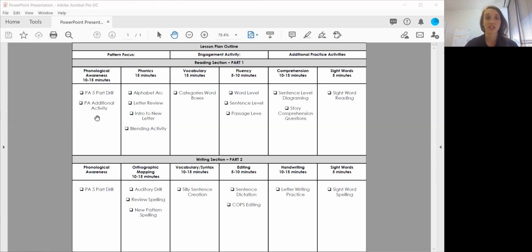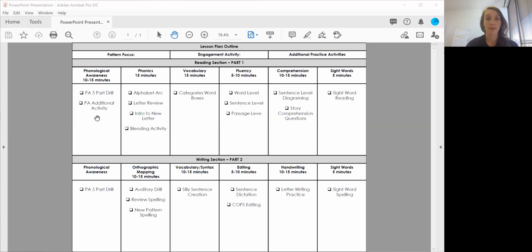Then as we transition into phonics, one of the first things that we always do is an alphabet arc or an alphabet sequencing task, where we're essentially just asking students to take alphabet magnets, letter magnets, and put them in order as quickly as they can. And this is really great because sequencing can be really challenging for some of our struggling students. And it's another way just to warm up the brain for that visual sequence, that sound sequence that we need for words.